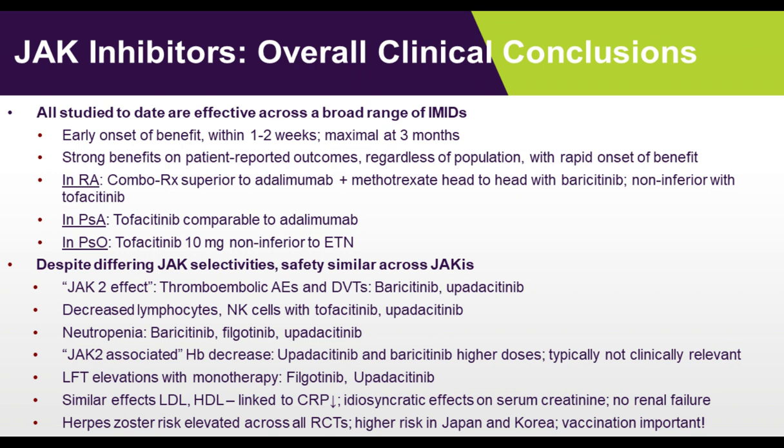And then, as I said to you before, the zoster is well recognized, and the nice thing about getting the new zoster vaccine is that you can actually be vaccinating patients who are already receiving their therapies, their DMARDs, their biologics, or even their JAK inhibitor, because it is a killed virus and there will be no concern about reactivation or dissemination. So essentially, I hope that this has been helpful, trying to talk about a very complicated pathway that seems to uniformly be a very effective target across all these different diseases. And I would also like to conclude that I think it's a pretty acceptable safety profile.